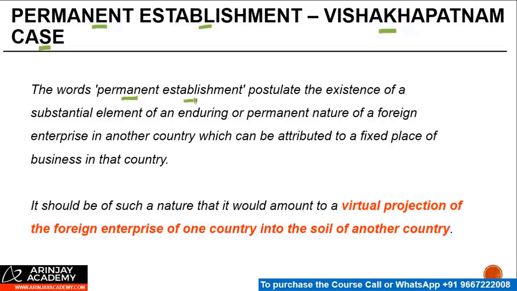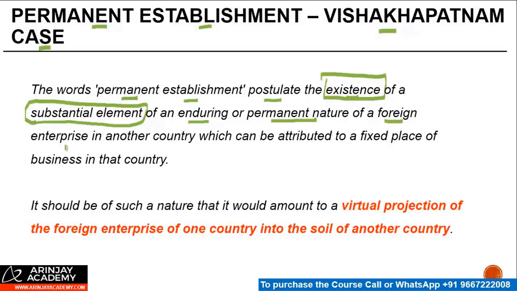The permanent establishment postulates the existence of a substantial element. It is not a sole event which is happening. Its existence has to be of a substantial element of enduring or permanent nature, not a one-off transaction, of a foreign enterprise in another country. So let's say a US company in India, which can be attributed to a fixed place of business in that country.